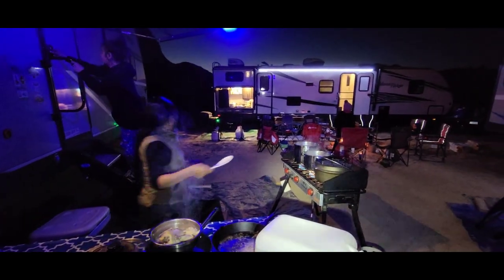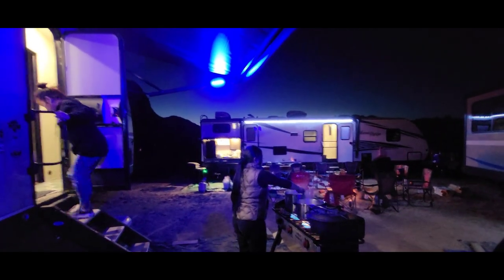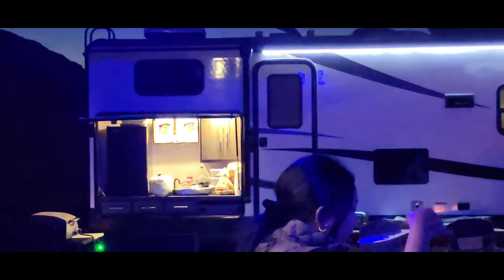Okay. We still got the TV going over there, the karaoke. Every Khmer place always has a karaoke TV going on. Look at that.